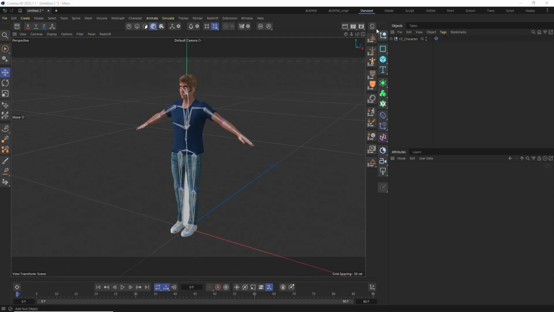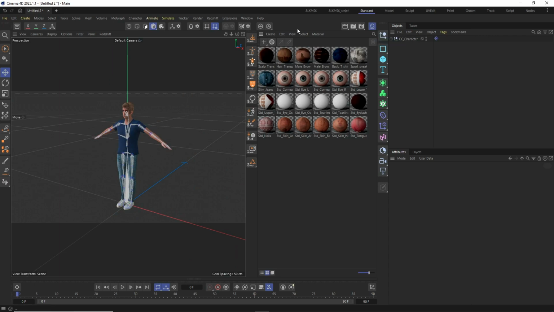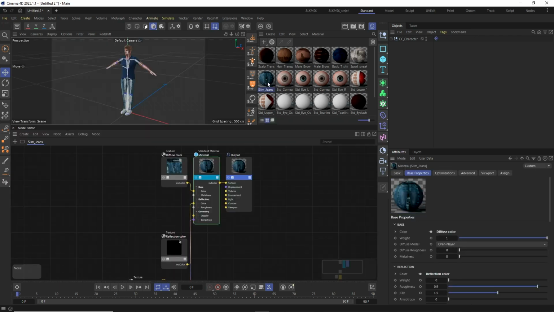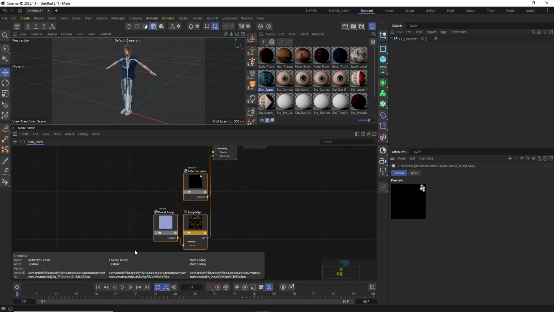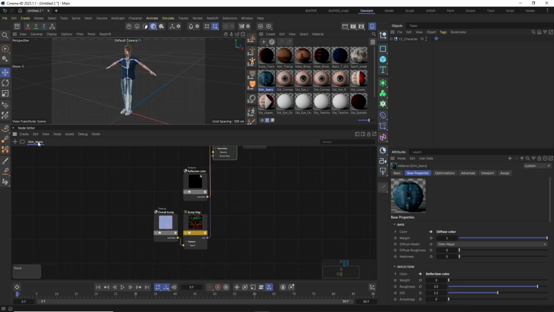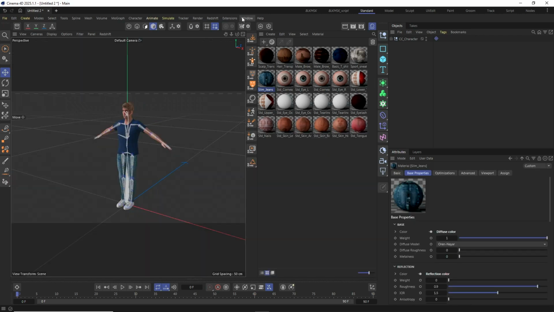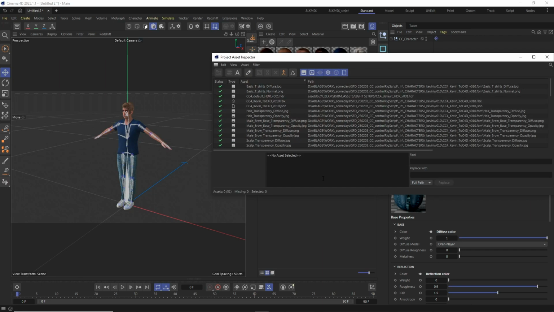Now let's have a look at the materials. As I imported the character with its default materials, those are basically just the materials that are automatically generated by Cinema 4D when importing a FBX file. They may have some texture nodes in them, but it will only be a fraction of the textures exported from Character Creator, and some of them will also be connected to the completely wrong input port.